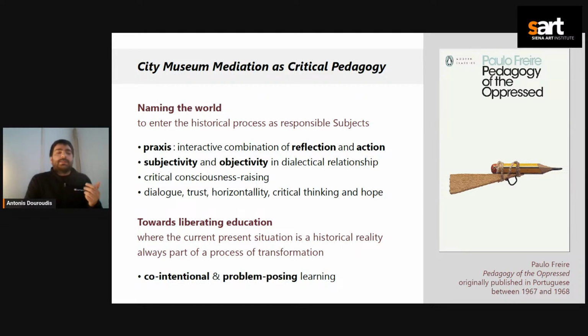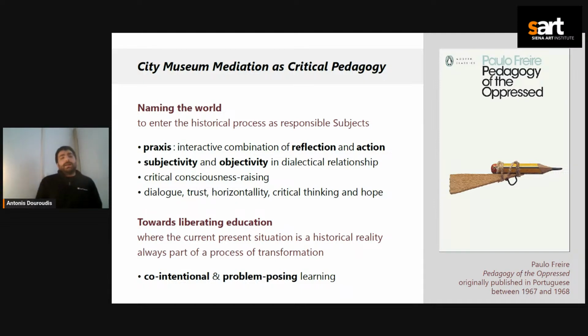Another element is that subjectivity and objectivity should always be in a dialectical relationship, and to study the human-world relationship and not only the personal experience or only an outside reality that is not related to people. This way we can reach critical consciousness, that is the awareness of the situation that we find ourselves in. And then there are certain elements that he puts on that.